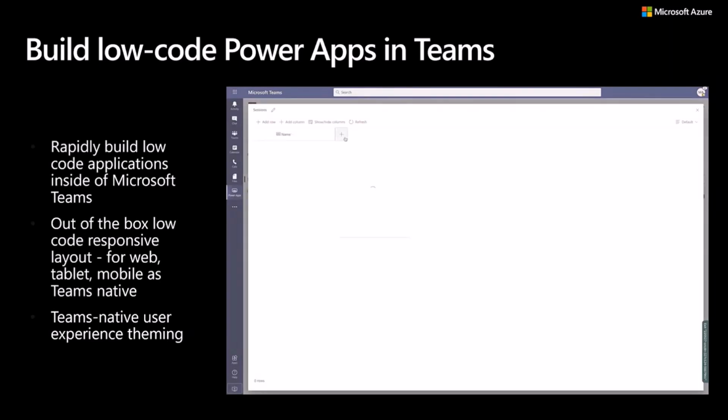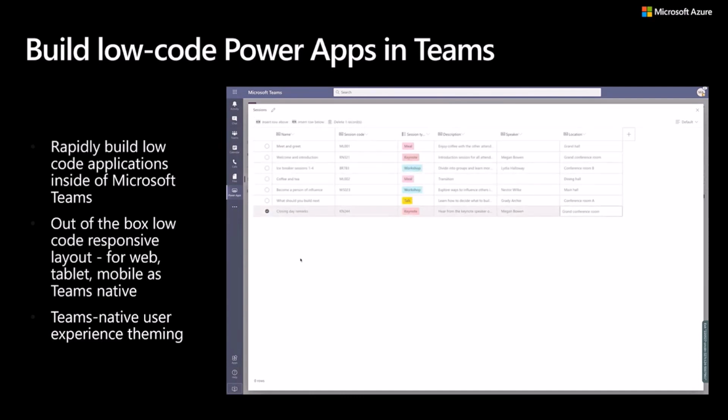Thanks, Haley. And with the move to distributed work being accelerated by COVID-19, Teams is becoming the home for the distributed worker. And so the ability as a developer to build applications for these experiences is more important than ever. I spend almost my whole day in Teams, and I'm sure many of you feel the same way. So it's a great way to meet users where they are. And there's a lot of contextual benefits to building applications for Teams as well.